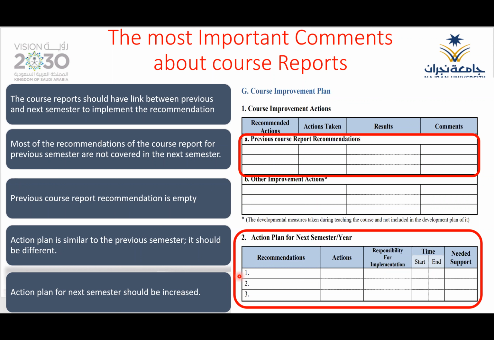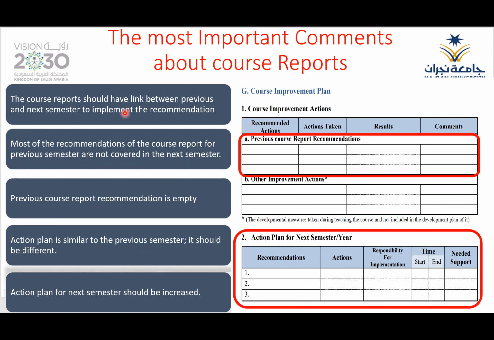Actually, there is no specific number, but for example, if you only have one recommendation, that sometimes doesn't make sense. So maybe we have 3, 4 recommendations. This is their recommendation. So if you just have one recommendation, make sure you can increase it to 2, 3, 4 or more, but it should be logical, because even a huge number of recommendations is also not correct. So we have to find recommendations that can be easily and really implemented.